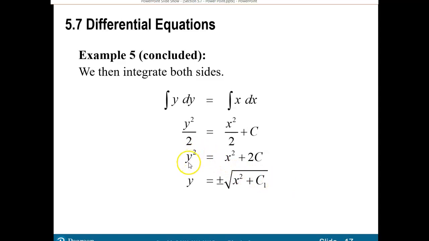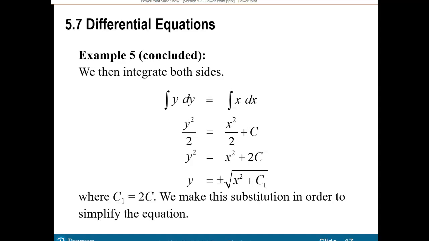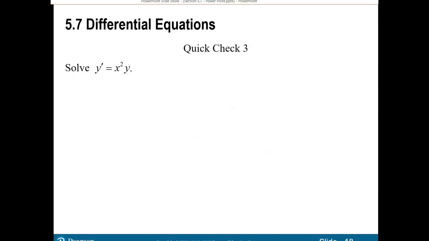And notice here, they square rooted to get rid of the power 2. So that's where the square rooting this side is plus or minus the square root. And they just relabeled 2 times c to be a different constant, c1. You don't have to do that necessarily, but it just cleans it up a little bit. So that c1 is the same as the 2c. They just replaced 2c with a different constant, c1. And it just makes it look a little bit nicer.